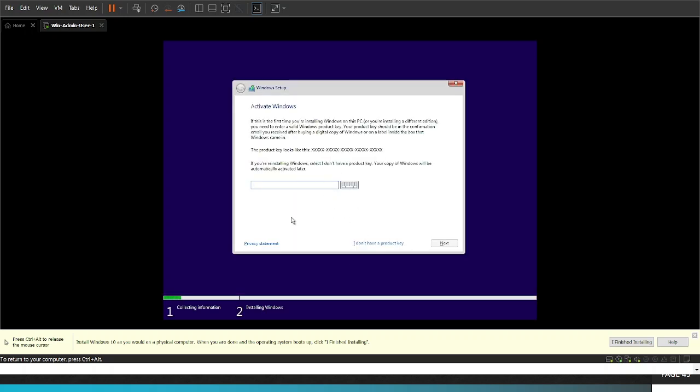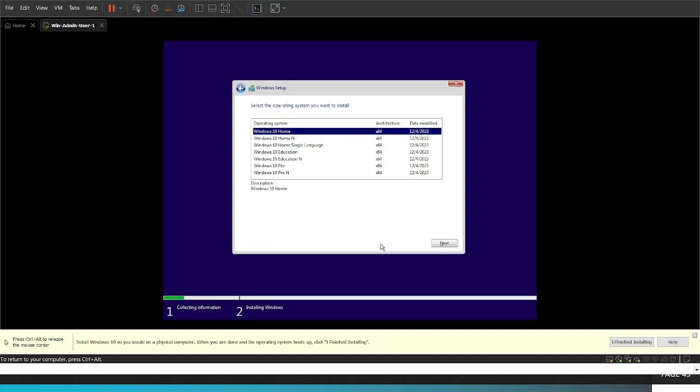And it says activate Windows. We'll say I don't have a product key because we don't have one. In general, if you have the product key, you will enter the product key over here. As we don't, we'll click on I don't have a product key, and over this segment we'll select Windows 10 Pro.